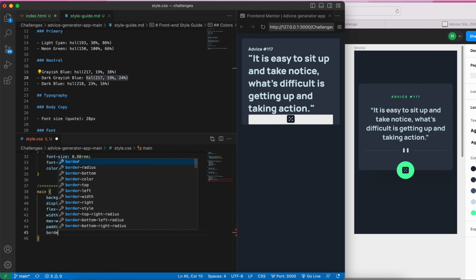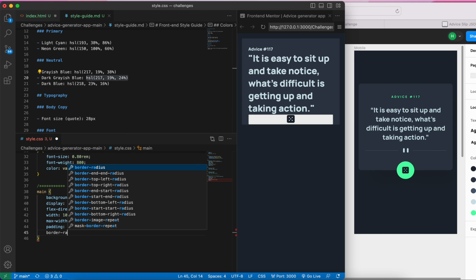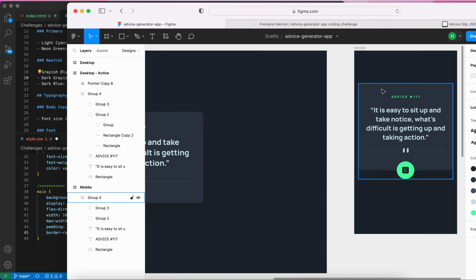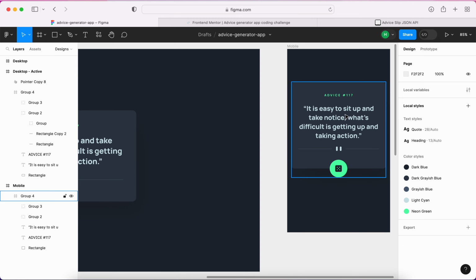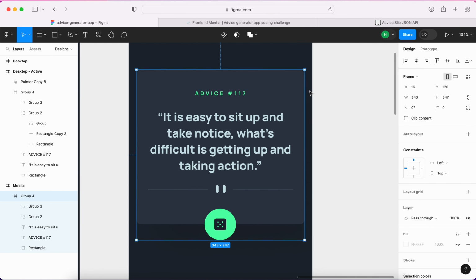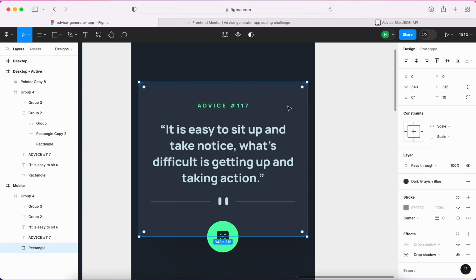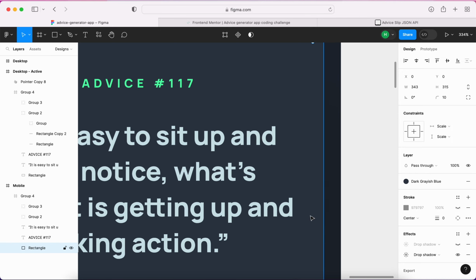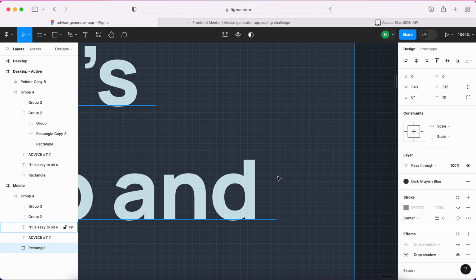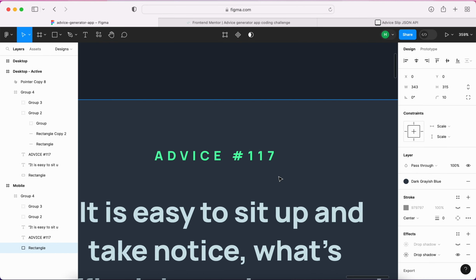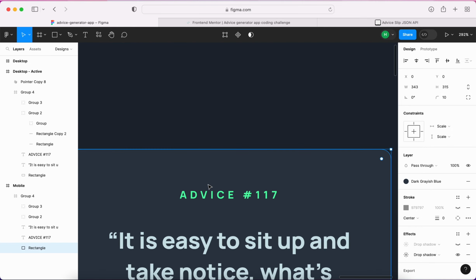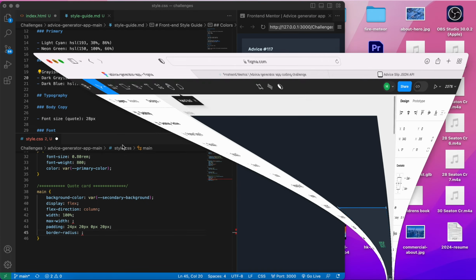A bit of border radius in here. So the border radius is 10, and this padding is like 20, and this one is a bit more, maybe 30.